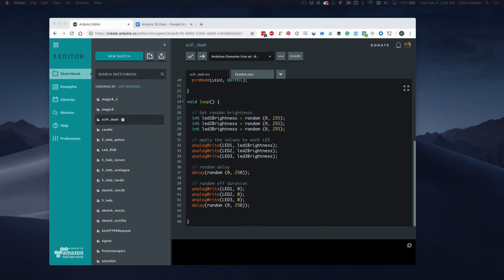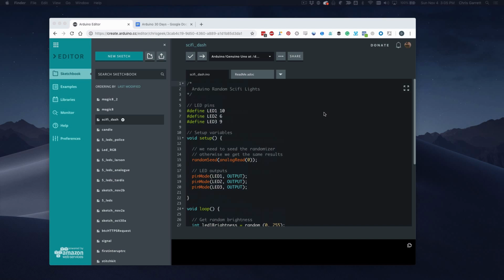Now it's day 4, it's time to get random. And while Arduino isn't the most powerful microcontroller, it does have the ability to do math. And one of the key ways that we can use this randomization is we can do effects for props and cosplay and even Christmas lights.